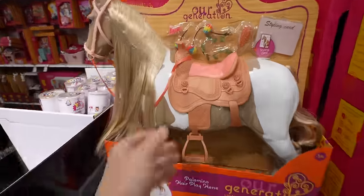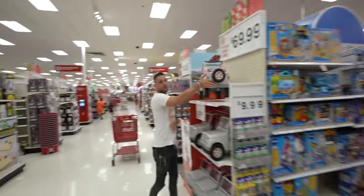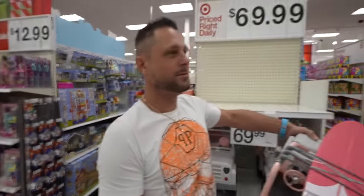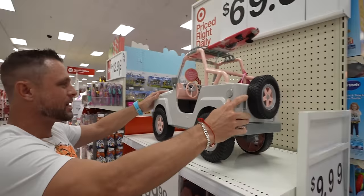Oh, I have the perfect toy to sit on your lap. Can I ride that there? You can comb its hair. You want to ride this on the way there? All right. Ben's going all in because he brought a shopping cart. He actually has a Lamborghini. Because it's 69. Dude! Oh, dude! That's the number on our car. Okay, you have to get that now. That's mandatory. Dude, it's got shocks. Would you look at that?